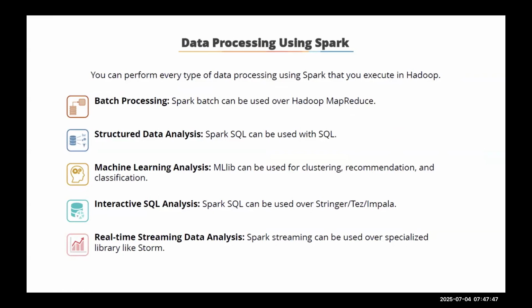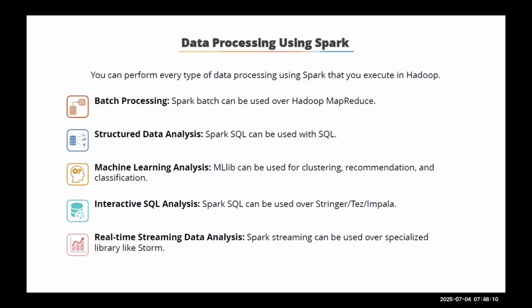Batch processing is like, let's suppose you gave me the employee table. An employee table has, let's suppose, millions of employees. And if I'm doing anything on top of that, batch means you understand, right? Let's suppose you have one batch of tables, like 2 GB or 3 GB of data, and you are processing it. Then we call it a batch.